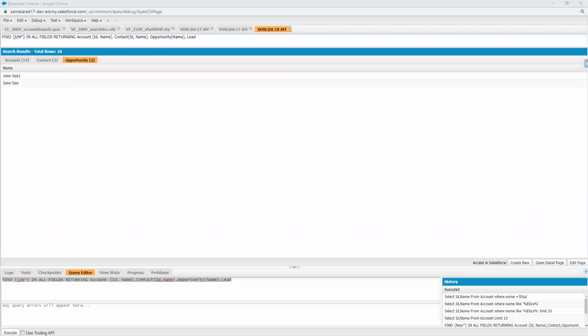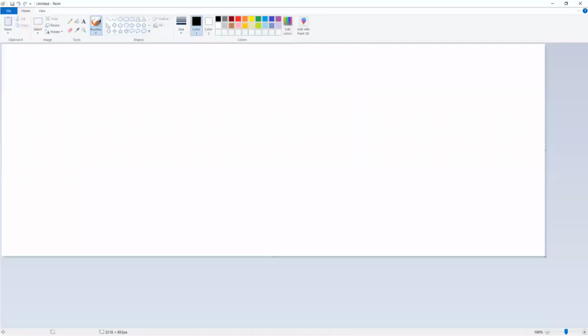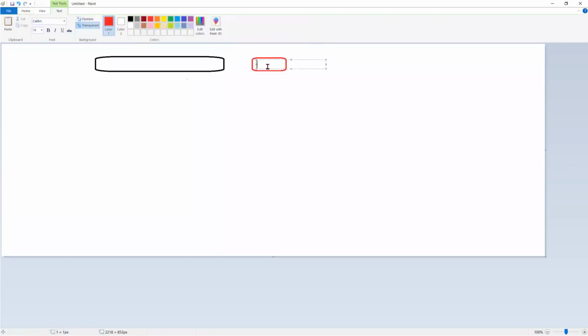Now the current requirement is right now in the Visualforce page. I have a search keyword here, and I have a button which says search.